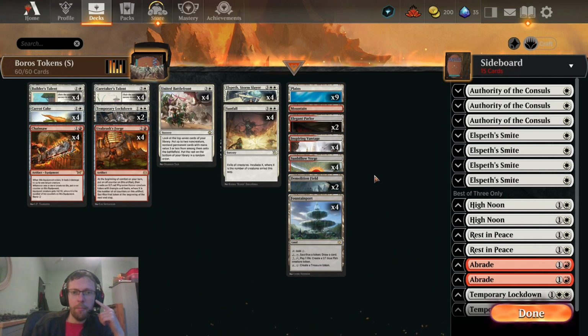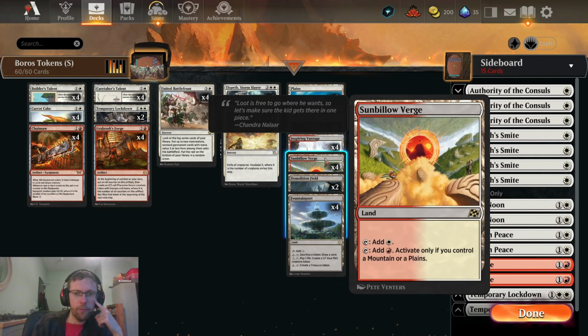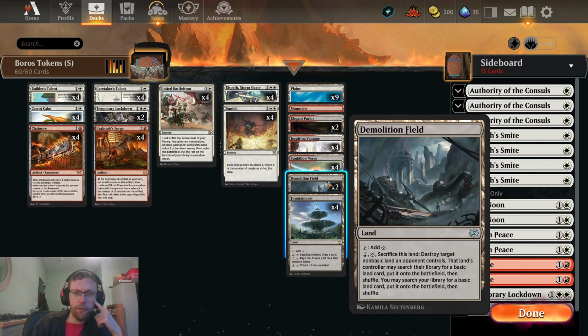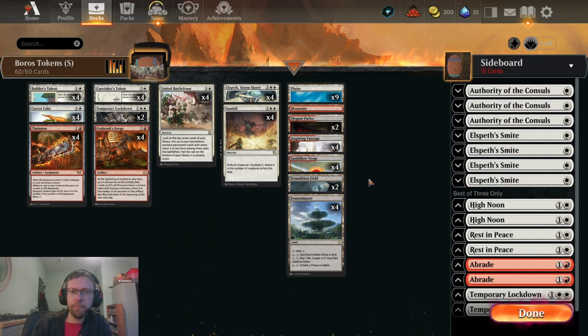In terms of our mana base, primarily white, unsurprisingly, so a lot of basic Plains, 1 basic Mountain, and then some dual lands as well. Mainly untapped lands, because we do need to be able to reliably cast our spells without too many tap lands. A couple of Demolition Fields, just for dealing potentially with those decks which aren't running many basic lands. And then Fountain Port, which is also a token generator in itself.